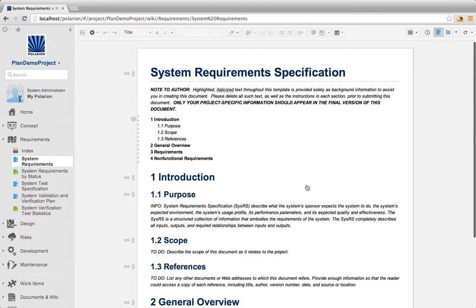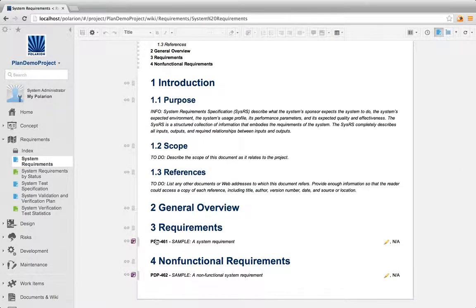So we have the system requirement specification document with system requirements. Let's say this is system requirement 1, and here we have system requirement 2.